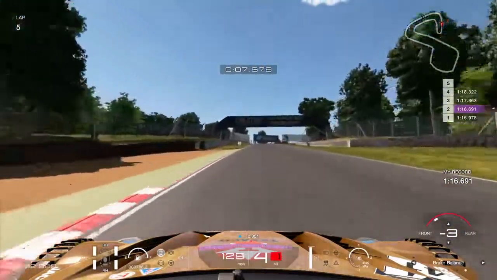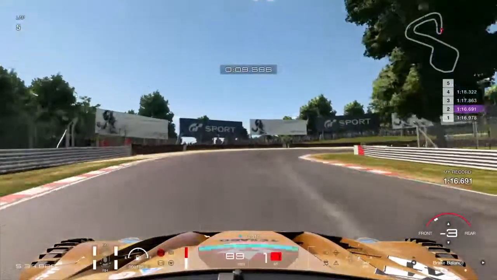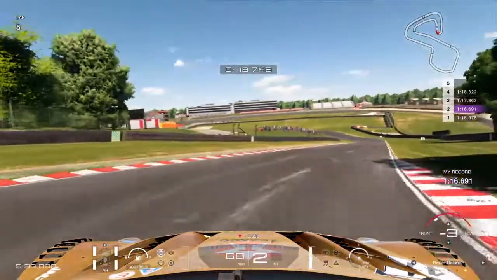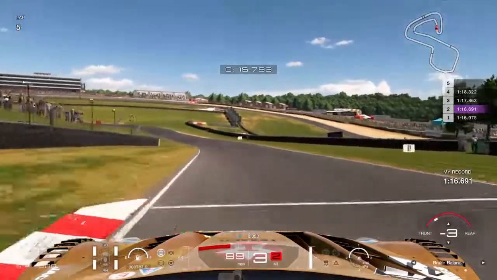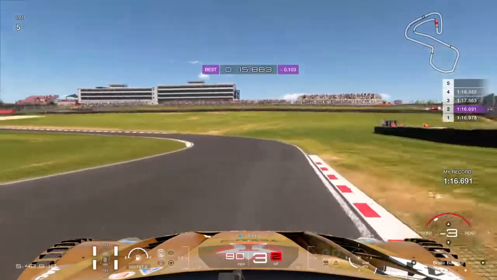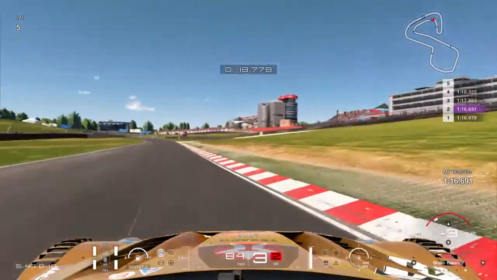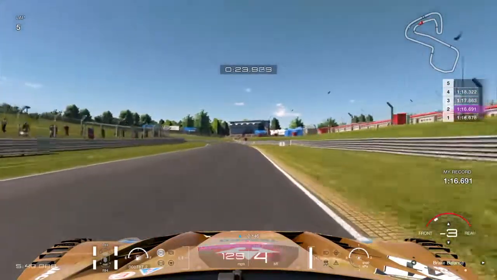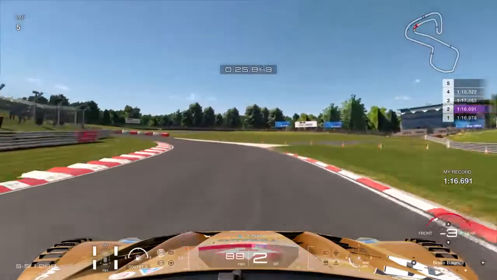That wasn't bad, that wasn't bad. Get it stopped, get it stopped. That was quite a decent exit, got the power down nicely, didn't actually get any oversteer or spin the wheels at all. No oversteer there, this is nice and tidy so far. Let's not get carried away though.